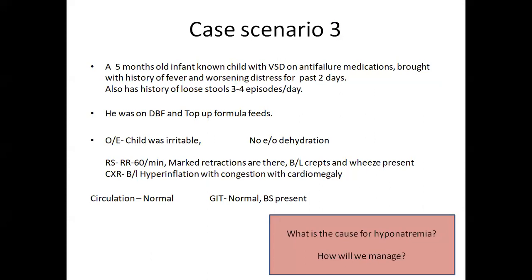So this is case scenario 3. Already discussed this. So now what are you going to do? Tell me. The child is asymptomatic. Sodium is 121. Causes are multiple: hypervolemia, euvolemia, hypovolemia. Is it true hyponatremia? What, man? No answer. First leave all that. Is it true hyponatremia? It's true.